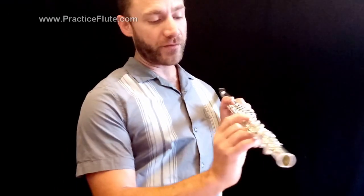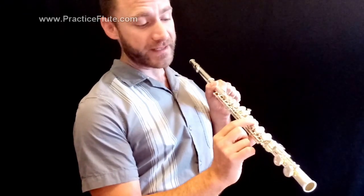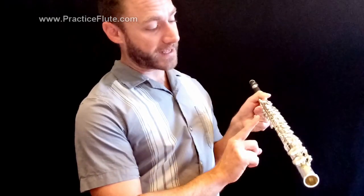So you might have noticed with the 1 and 1 B flat, when you press this right hand key down here, 2 additional keys move. So 3 keys are moving in total. This key down here is actually the key for our F key. The B flat key is all the way up here. And that's the key that's moving when you press this thumb key down.